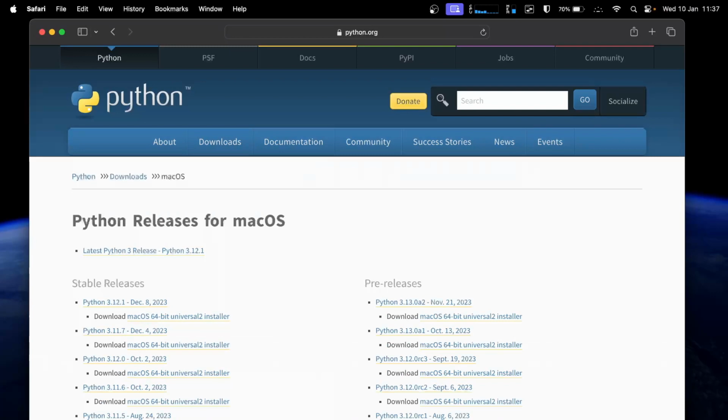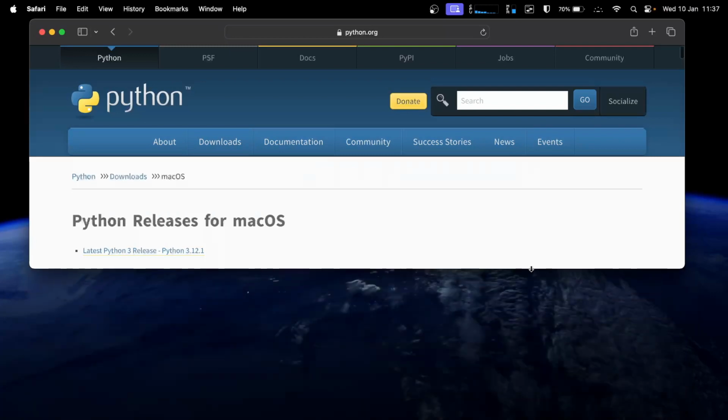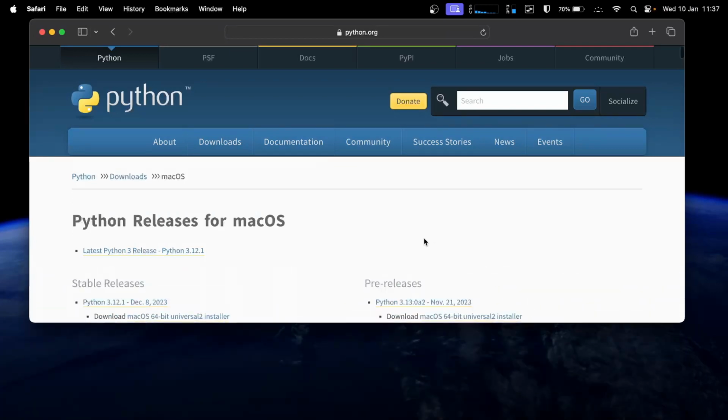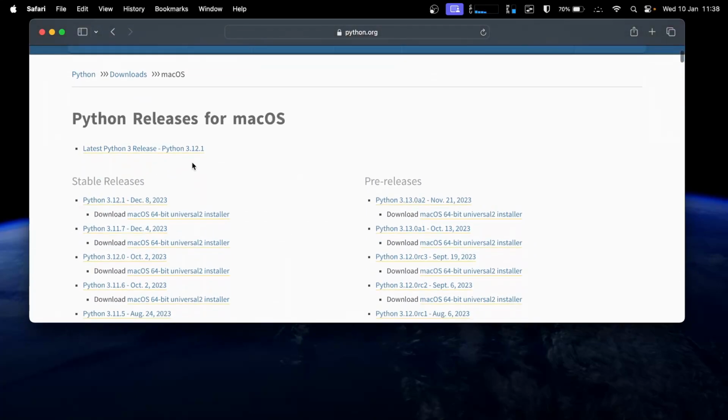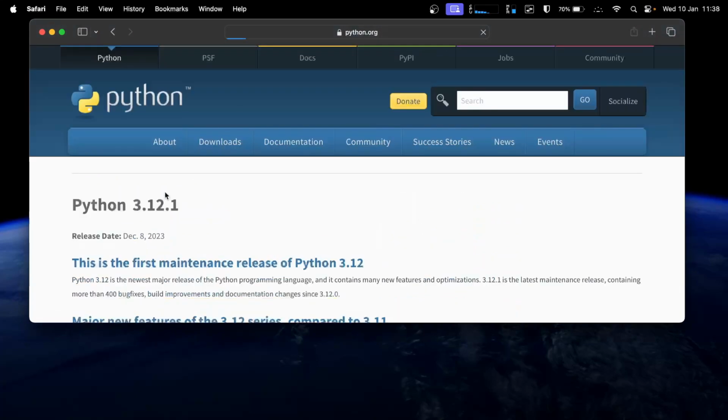Let me just make sure everyone can see the whole browser window. Then here you'll be able to find the releases. Here's the latest Python release. You can just click on that. If it's Python 3.anything, it should be fine. Then just make sure it's not Python 2.anything. It should be Python 3 and then .anything.